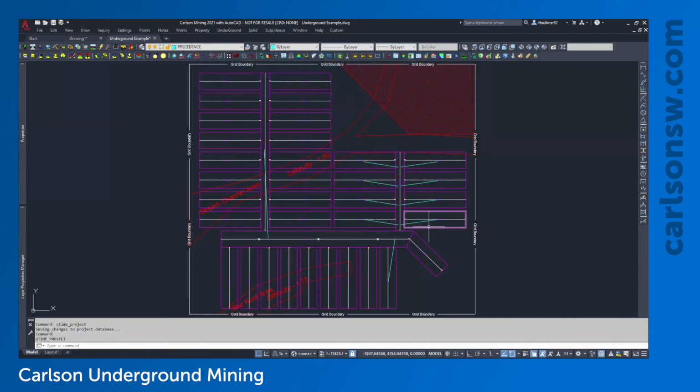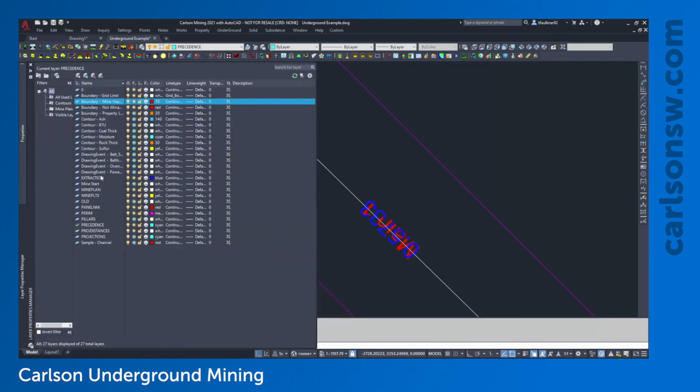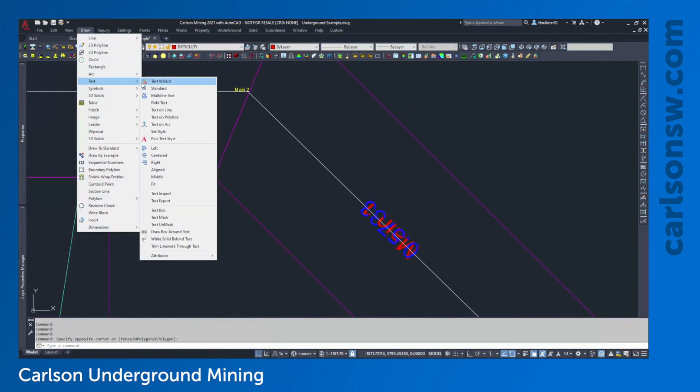Inside of every panel, just like when we were specifying the extraction ratio, as we've done here with this blue text, we also have the ability to specify a difficulty factor as a piece of text. And that is as simple as creating a new layer, naming it difficulty, setting that current, and I'm just going to draw a new piece of text as an example.